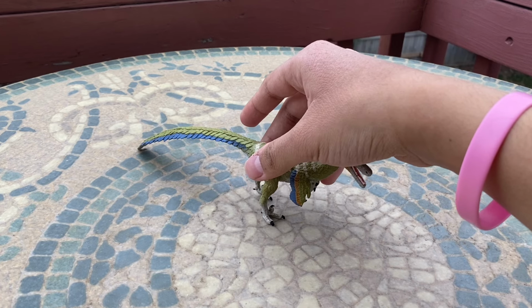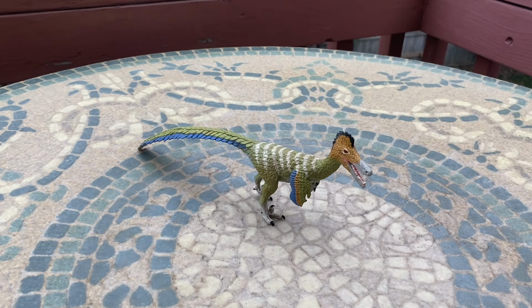So everyone, that's pretty much all I have left to say for the Safari Ltd Austroraptor. I hope you guys enjoyed it. Again, I recommend this figure if you don't have it.